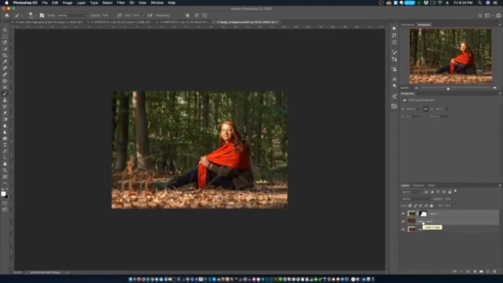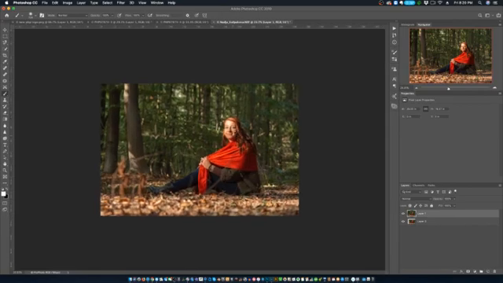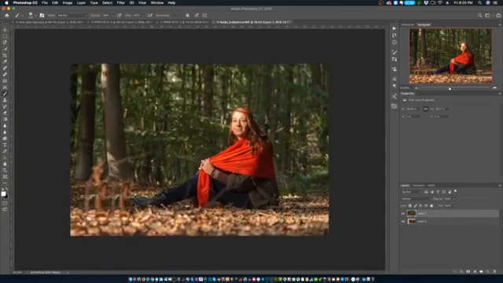I'm going to select these two and press Option Command E to just combine those together. And then if you see any repeating patterns, because when we do stuff like that, they're going to have repeating patterns, it's good to kind of clean those up. So like this dot of light here, I see there's two of them. I'm going to grab my patch tool by pressing J and just make those go away.